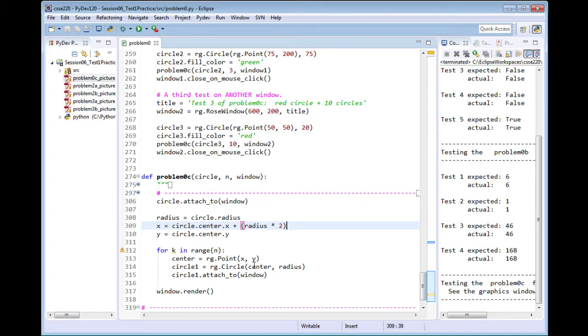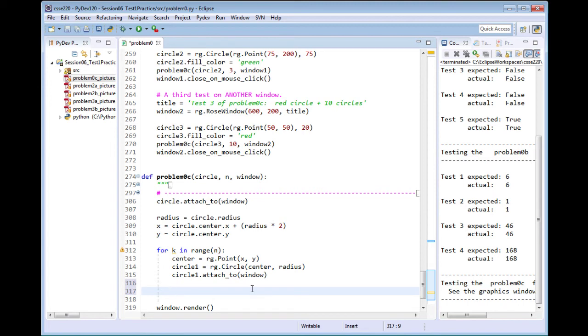So good. Now I'll finish off the problem by changing the relevant variables for the next time through the loop. Pause, think about for a moment, of these variables, what has to change for the next time through the loop to give a circle to the right of the one that we've called circle 1. Pause the video, think about that. And then once you've got that, go ahead and type what you think is right here. Again, pause the video.